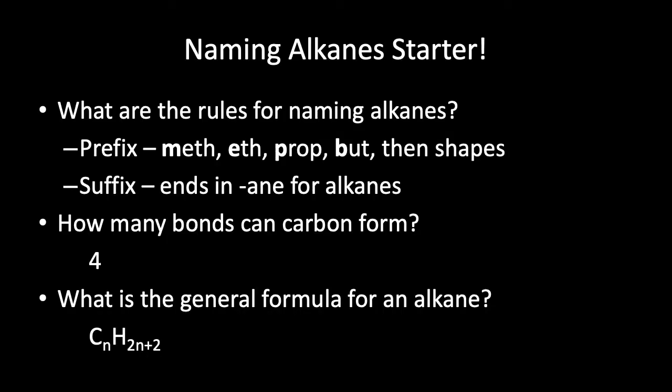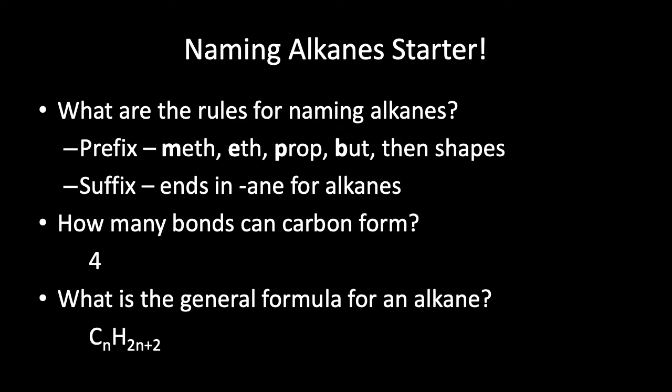So the rules for naming alkanes are: the prefix is monkeys eat peeled bananas, meth, eth, prop, bute, and then after that it's just like shapes. The suffix, which means the ending, ends in -ane for alkanes. How many bonds can carbon form? Well, it's in group 4, so it can form 4 bonds, and that's going to be really important today when we come on to drawing the displayed formula of hydrocarbons.